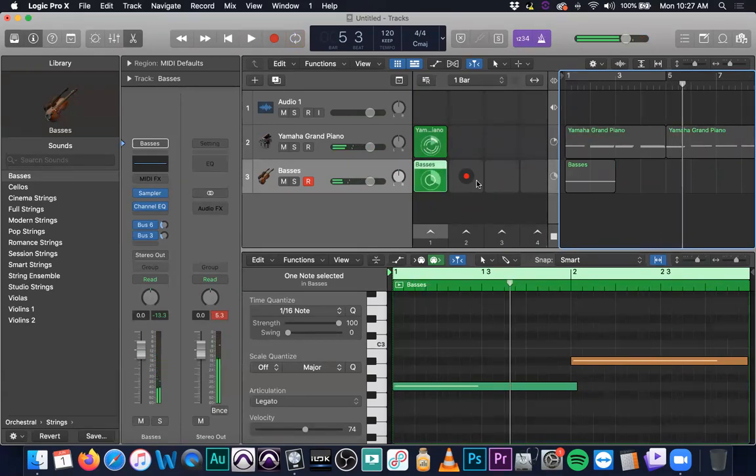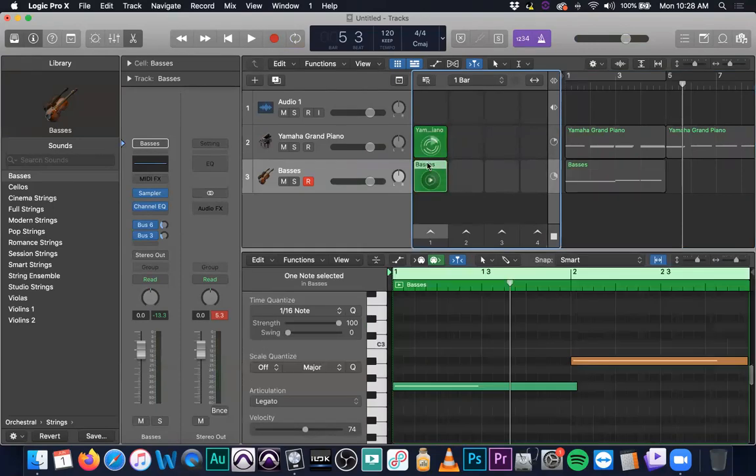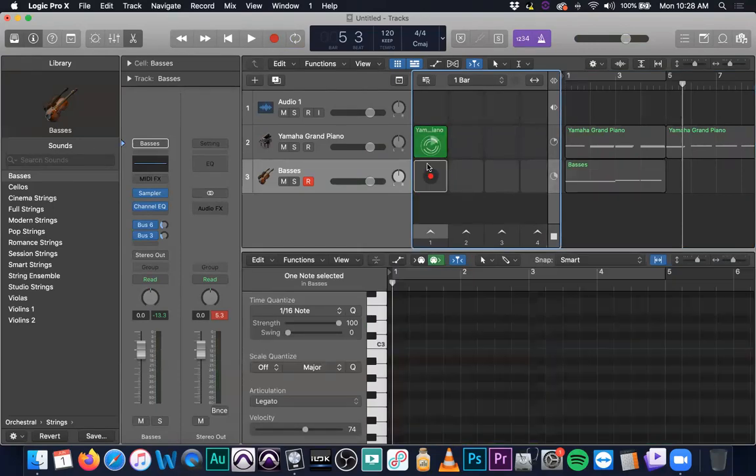Now, again, it doesn't sound terrible because the 2 notes here are in the same key as my piano. But you can see it's going through 2 cycles for every 1 cycle of this, but it looks like they're the same length. Don't get confused. This is not about the length of this box anymore. This is not like a clip over here in the edit window. It is 100% about how long the actual loop is.